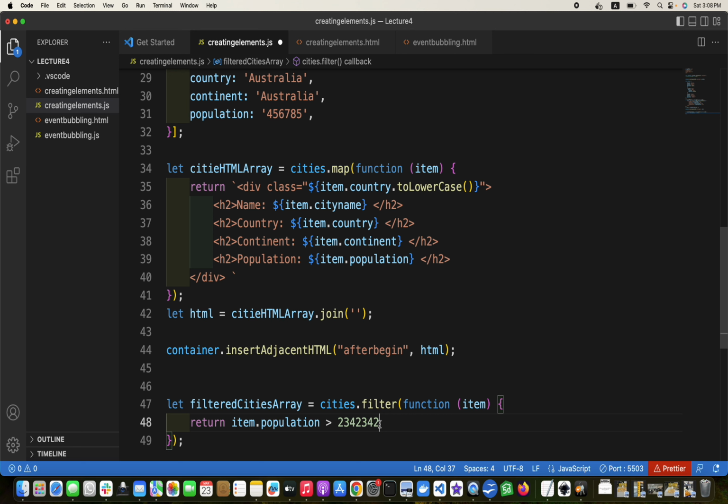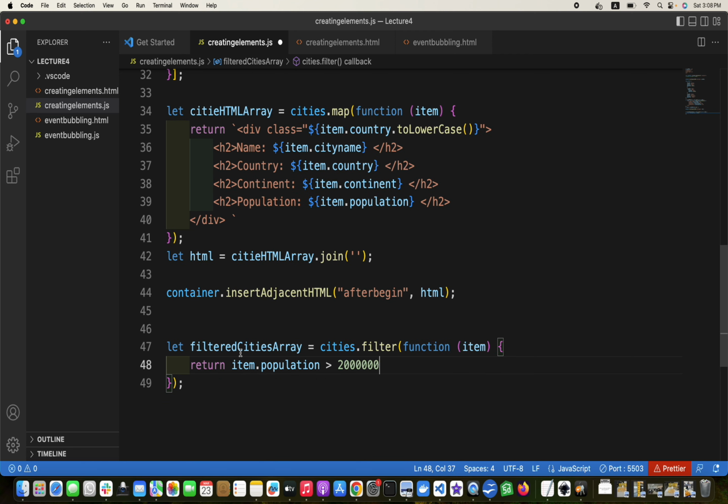So for example, make it 0. It will loop through each item, and each item here is an object. Say the population is this, it will return that object, and it will store it in this array.